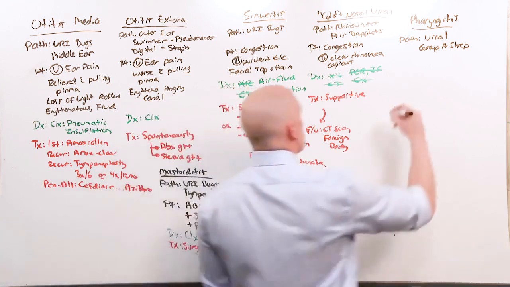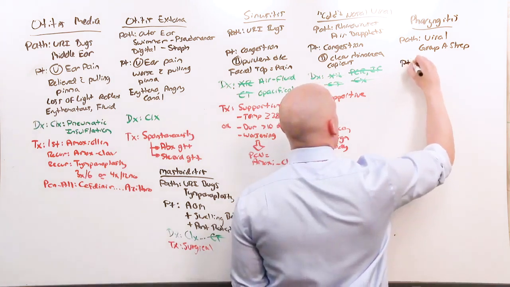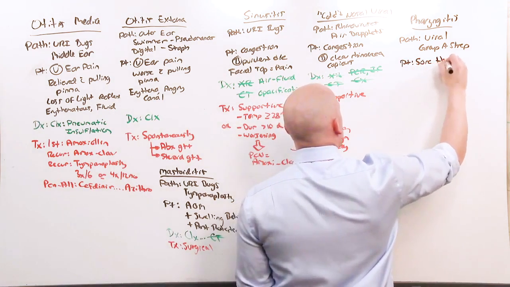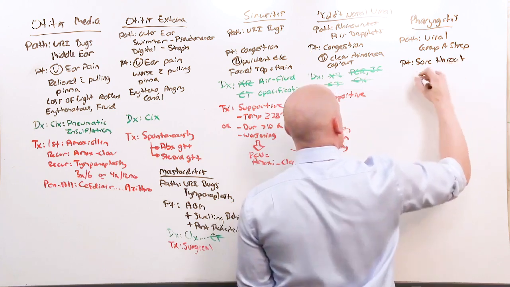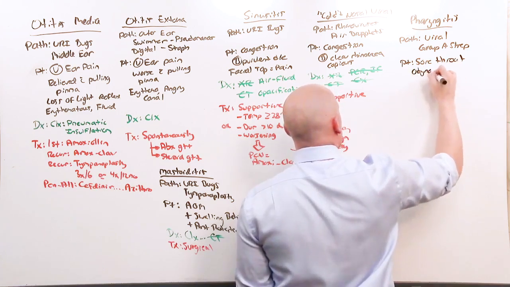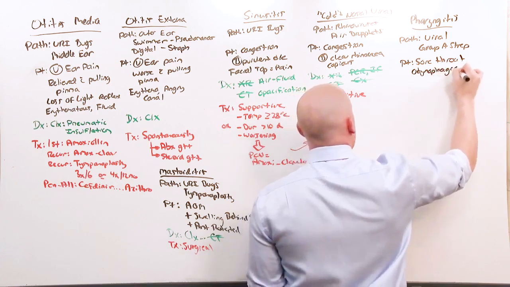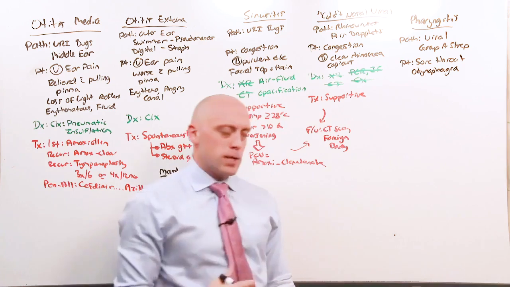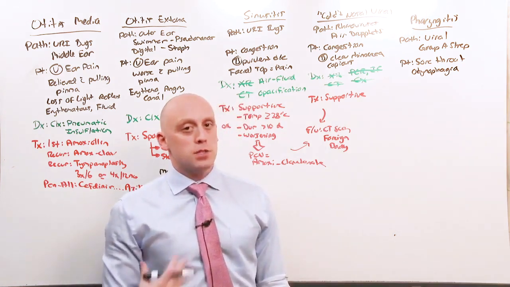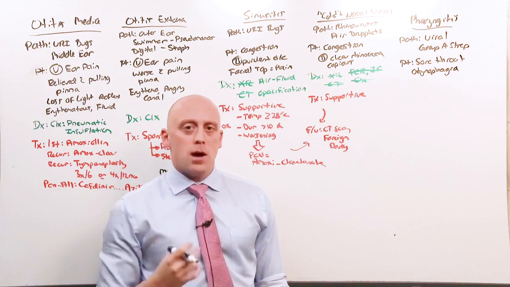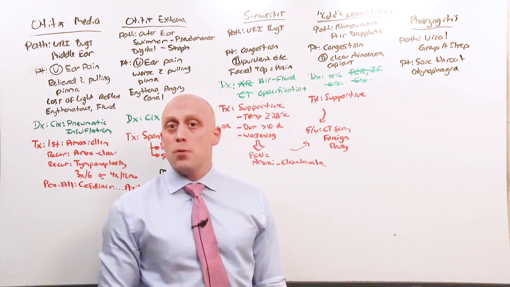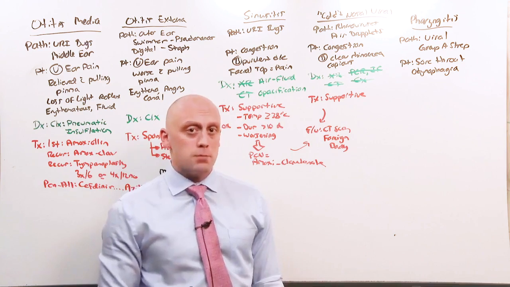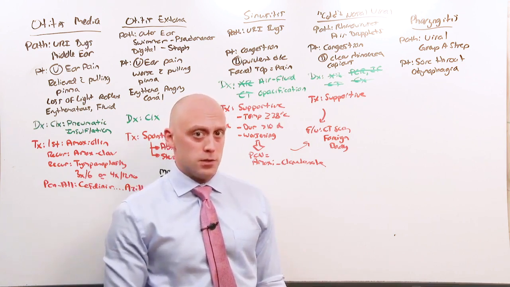And the person with pharyngitis is going to present with a sore throat. And it's going to be razor blades when they swallow, so odynophagia. The rest of this patient presentation is going to be the Centor criteria. I want you to know about it. I want you to memorize it. I want you to practice based on what the Centor criteria tells us.